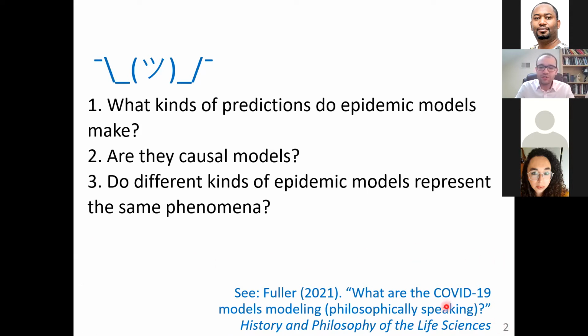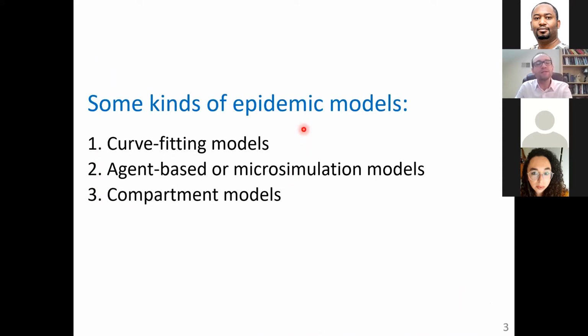Okay, I asked these questions in a short discussion note in History and Philosophy of the Life Sciences recently, so you can check that out. And here I'll be offering some tentative answers. When I'm talking about epidemic models, really I mean what are sometimes called transmission models, but even that name is often applied more narrowly to a subset of the kinds of models I'm talking about.